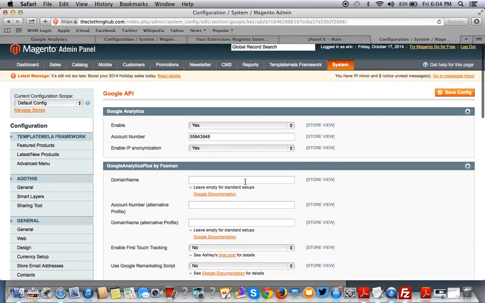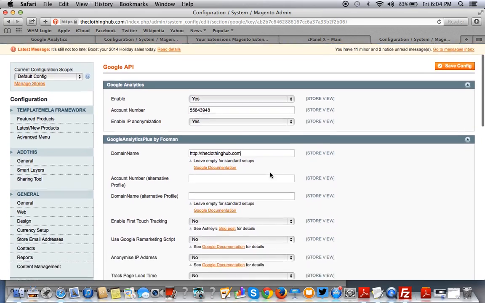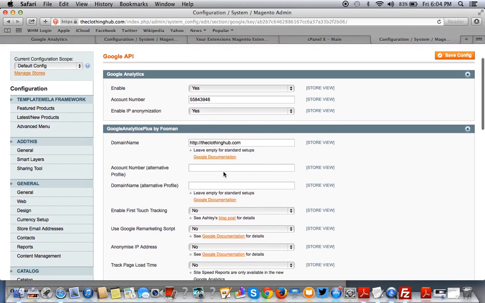Now we're going to configure this. So the domain name, you want to put http / whatever your domain is, okay? Okay.